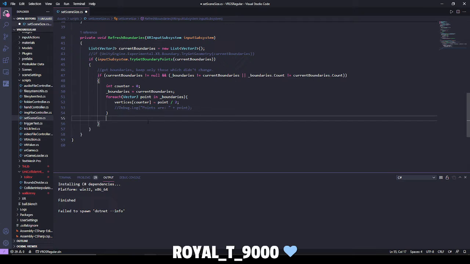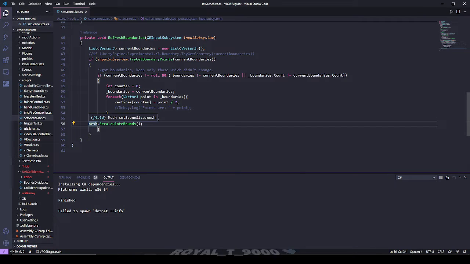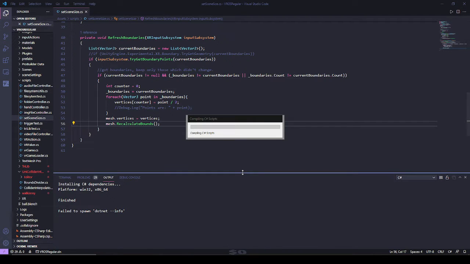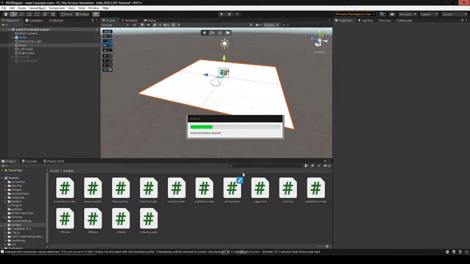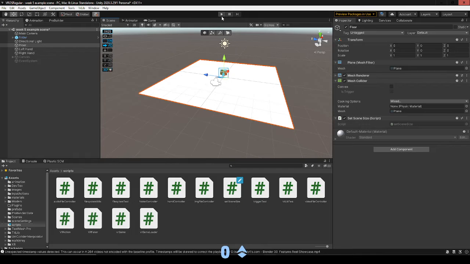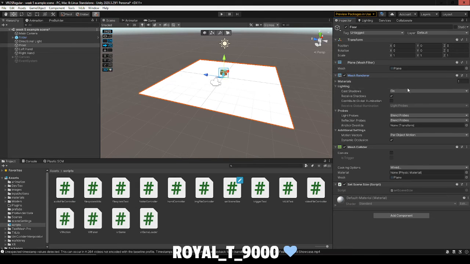So I think if I do that and come back over here and let it refresh, I'm pretty certain there's only 4 vertices on this mesh. If there were more, that would be a problem, but I think the regular plane only has 4 vertices.